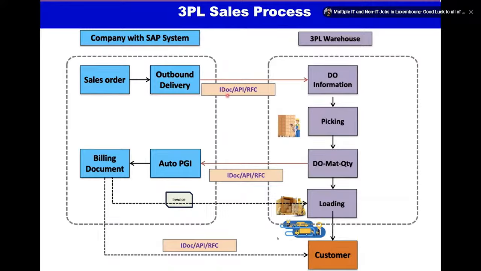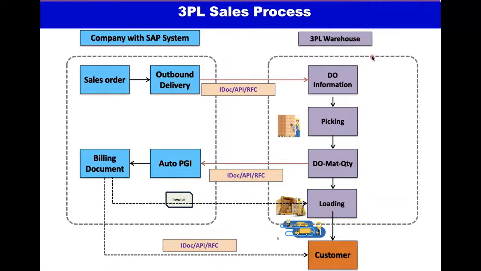So that's why I didn't use the technical terms. Which interface is compatible depends on your third-party system, on the compatibility and on your system, whether you are using ECC or S4HANA and what kind of capabilities you have. Mostly you can encourage the use of APIs and RFCs. IDocs also, wherever required, you can utilize. That's why I mentioned, without going into technical terms, one of the interfaces you can use to send the outbound delivery information to the 3PL system.